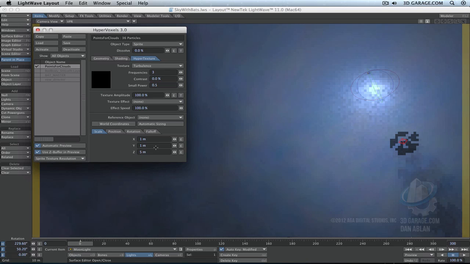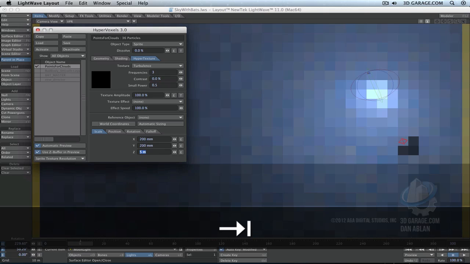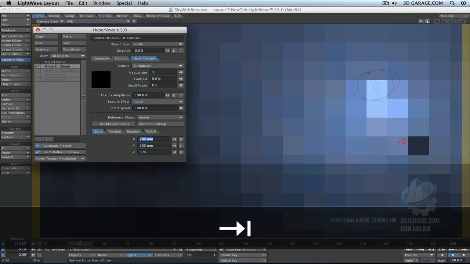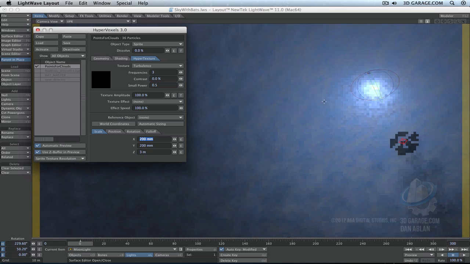For the hypertexture, you can try an automatic sizing. Give that a little bit of a shape there. Doesn't look like it's doing much, so let's manually go in and do a 0.2, and let's do this about 3. And the reason we're scaling that down is because we had manually scaled down the overall size of those clouds. So now we actually get our little waves and streaks back.